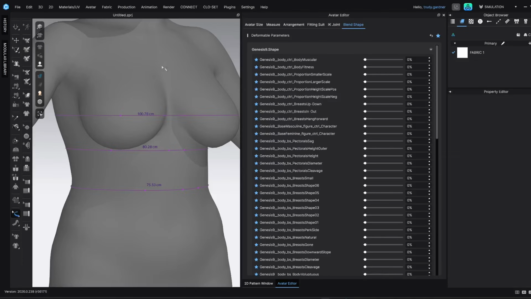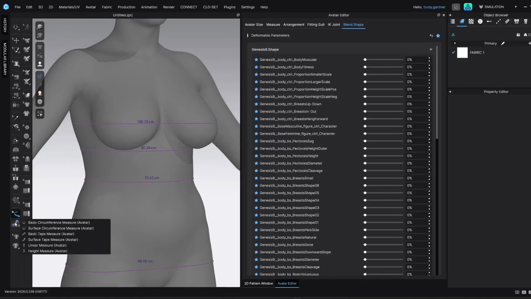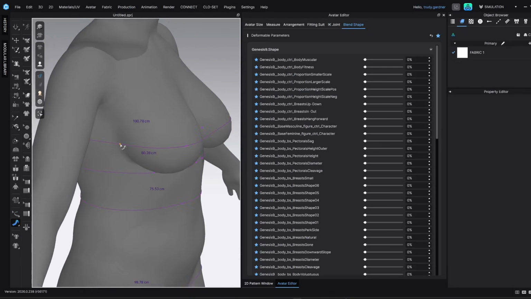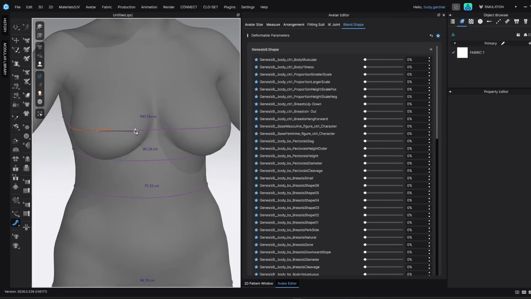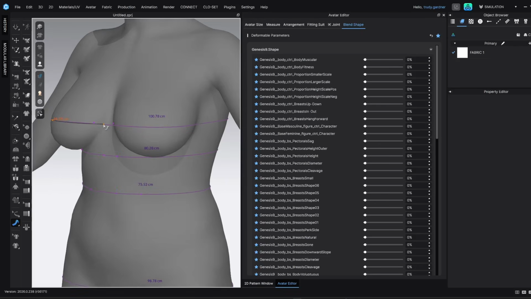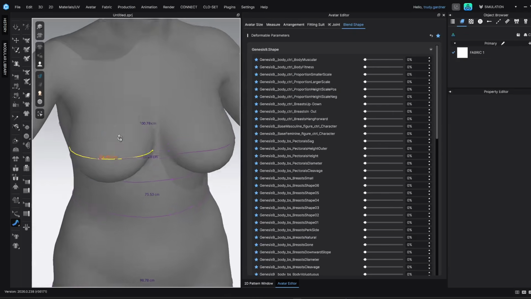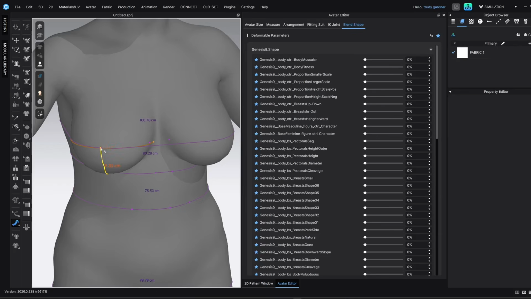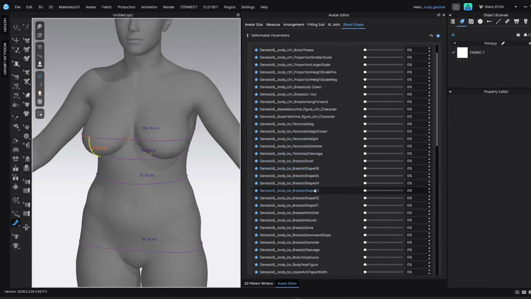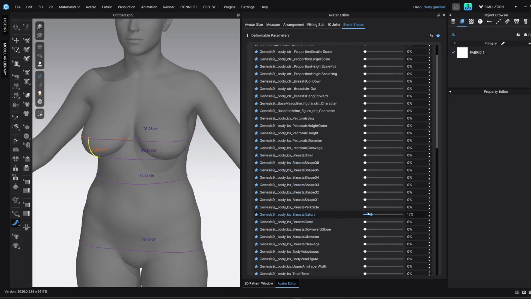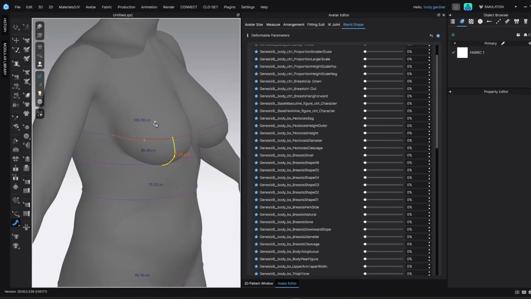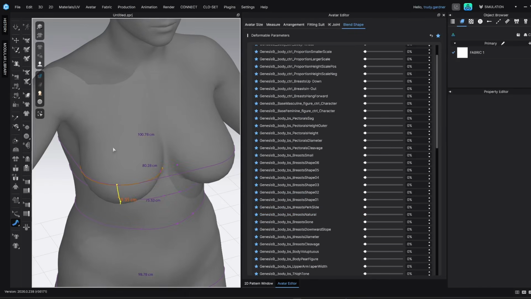So that's pretty cool. So let me just show you a few more things that I think are super useful for intimates. If we use our avatar tape measure and use the surface tape measure, I can measure the horizon of her individual breast, which is super useful when you are creating bra patterns. And then we can get her lower cut measurement as well. And I know she seems a little bit wide set, but like I said, over here in the sliders somewhere, you are able to figure it out, but I'll figure that out at another time. In any case, you can see the functionality here. This is really nice that we can get all of these measurements.